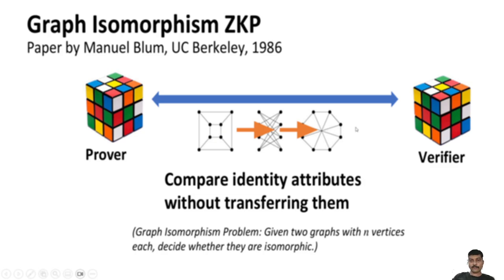In the form of iterations, like 1, 2, 3, 4 different iterations, the verifier asks questions about each vertex and each edge, whether it is isomorphic or not. That proves that the prover knows exactly what is happening here. The prover has sent a right proof that the two graphs are similar, and he has the exact function to prove that they are isomorphic. Without sharing those secret functions, the verifier will be able to know this through a proper interactive mode. So this is interactive zero knowledge, where without transferring any of those attributes or structural information, the verifier will be able to understand that both of these graphs are isomorphic.